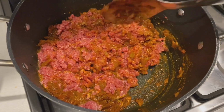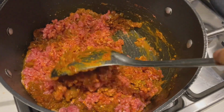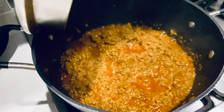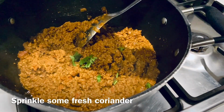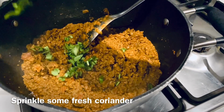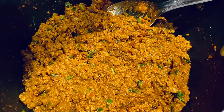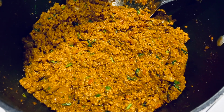Check for salt at this stage. We haven't added any salt, so now we would have to check for the salt as well. Now you can see that the beef mince is finally ready, so you have to make sure that you cool it down nicely before you start filling it.